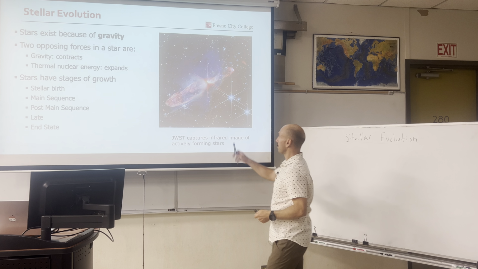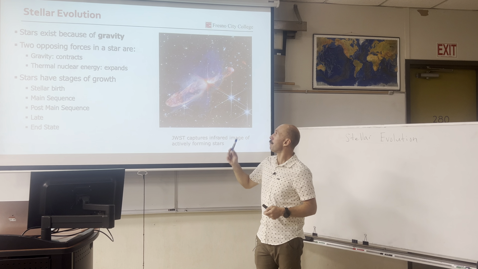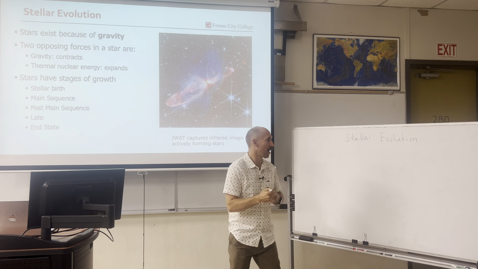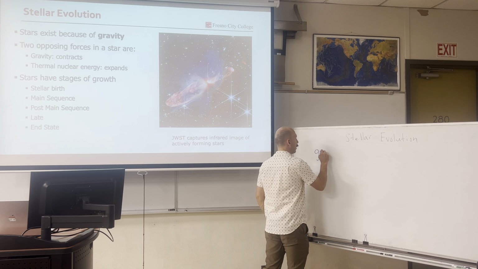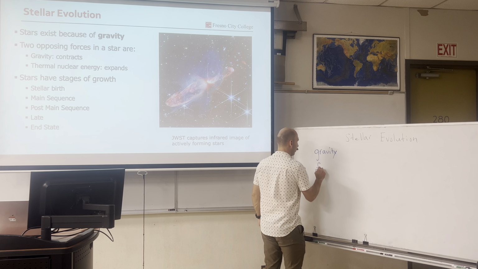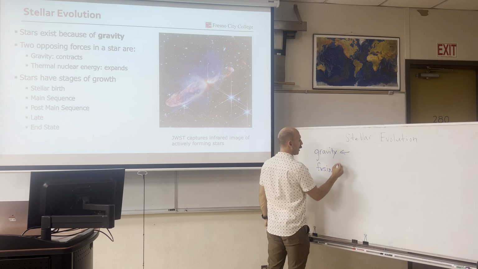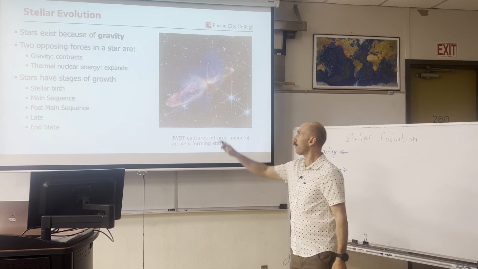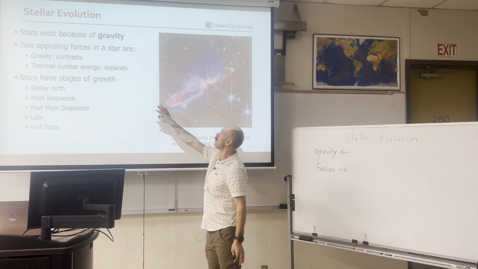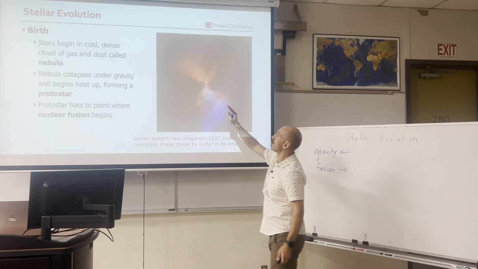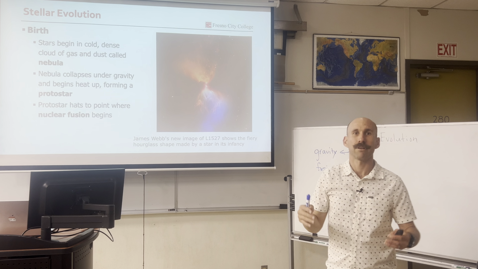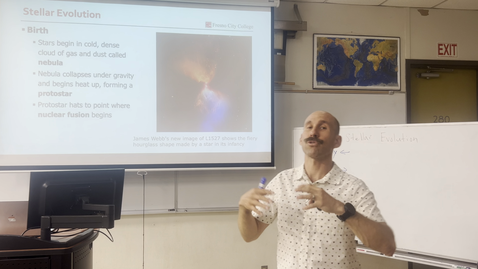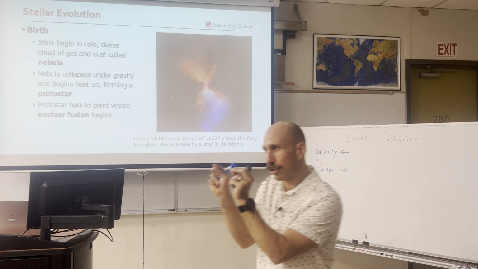So it goes like this. We have stars because of the force of gravity. Stars exist because of gravity. And there's two forces. There's gravity and there's fusion. Gravity is pulling in and fusion is emitting out. So what is fusion? Well, fusion, I guess I skipped ahead. It's thermal nuclear energy, right? Stars are born in clouds of dust called a nebula. The nebular theory is the idea for how solar systems develop, but now we're focused in on just the star.